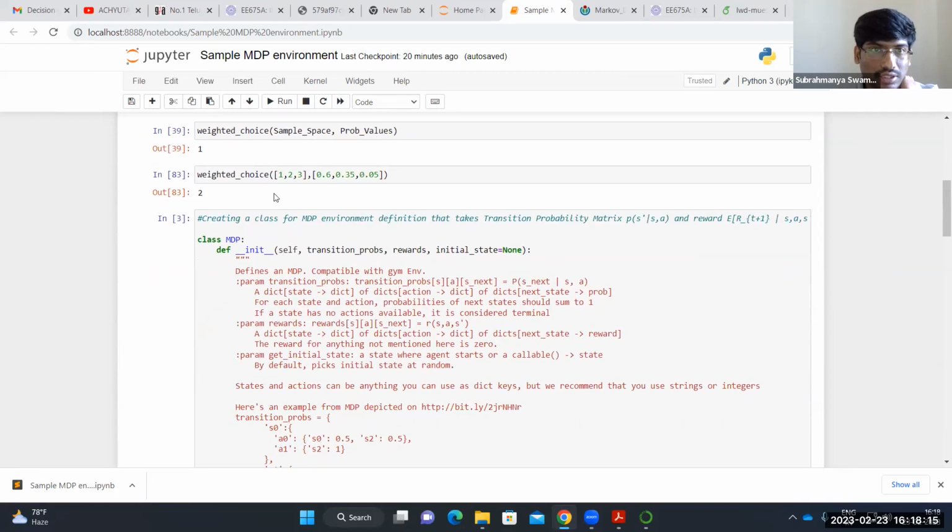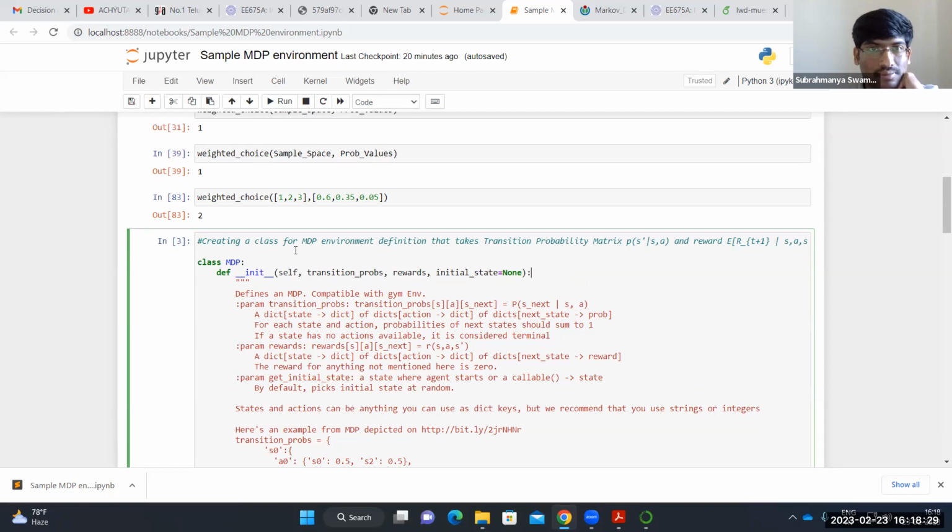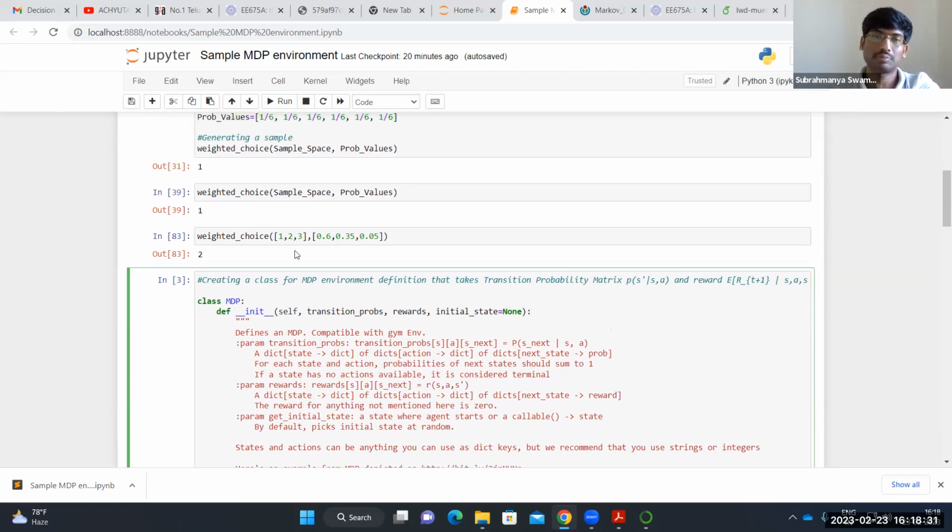So now we'll see what all the things are. We are going to create a class called MDP, and we have a constructor for that MDP. To specify an MDP, what are all the things we need to tell?